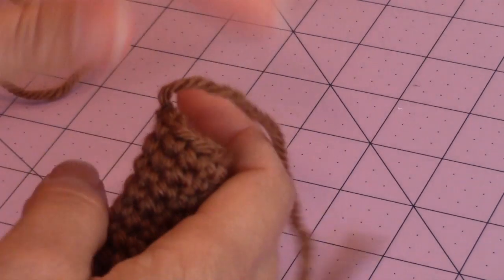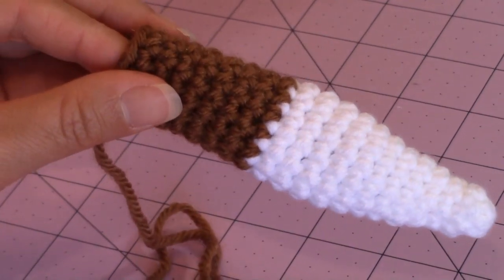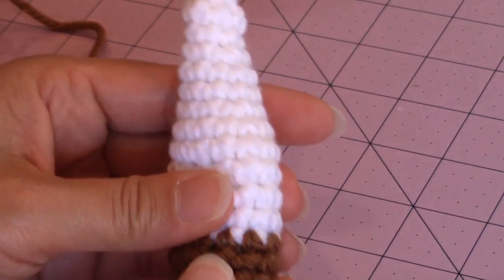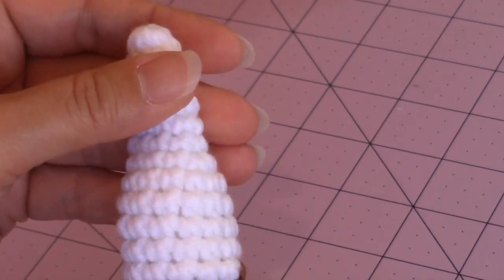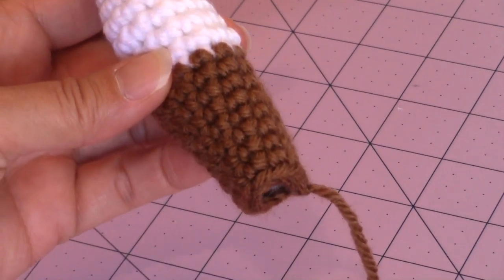So now you can go ahead and add a little craft stuffing into the tail. So this is how mine looks after I put a little craft stuffing in. So I just put a little bit in and I didn't really worry about putting any into the tip. And now your tail is ready to sew onto the back of the dog.